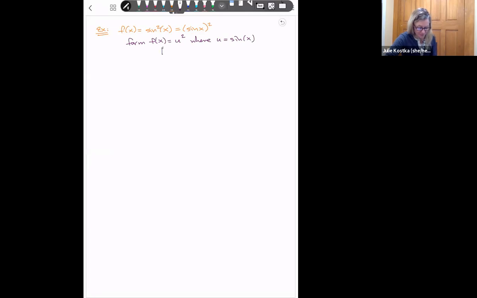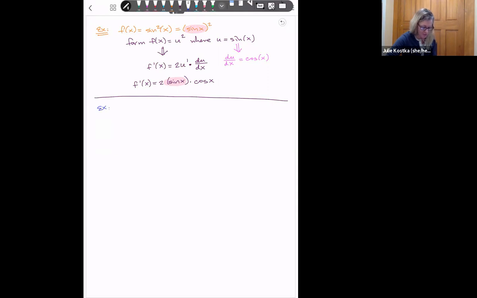And then I would remember that to differentiate this, I would take that exponent down and then subtract 1. And then my chain rule piece here times du dx. Okay, so over here, let's get our du dx. Derivative with respect to x is cosine. So then we would put it all together, and I would have f prime of x equals 2 times, now remember, whatever was inside is still inside. It doesn't change. So 2 times sine of x, now times du dx. So that was a fairly straightforward one. I just wanted to mention it because it showed up in the group work last time.